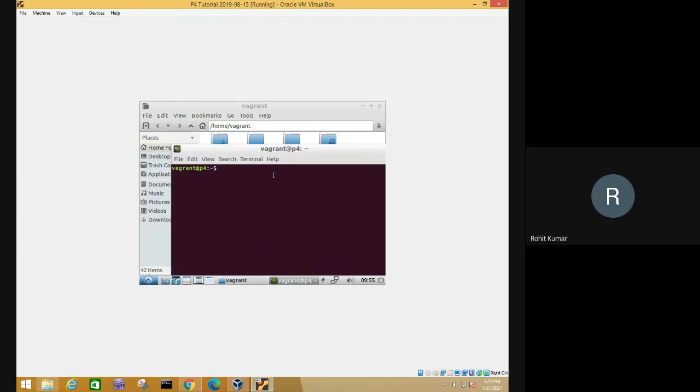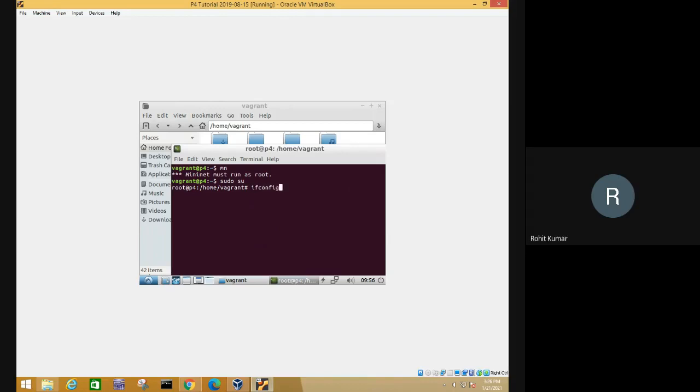In this terminal window, simply write mn. If you write this, it will show that Mininet must run as root, because it will try to access some of the networking drivers and software components. Obviously those are system components. To access those components, you need to be the root user. So that's why we'll become the root user with sudo. Now this hash prompt came. From the dollar prompt we came to the hash prompt. Now we are in root privileges.